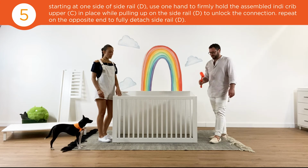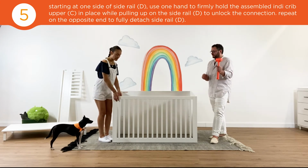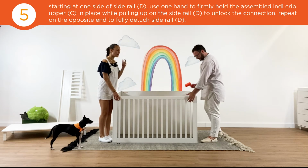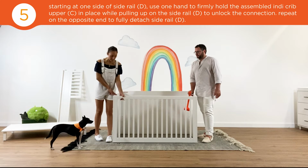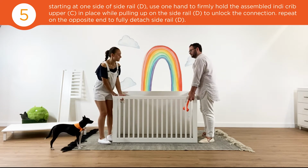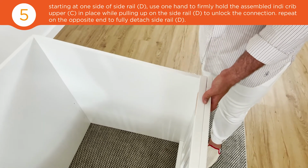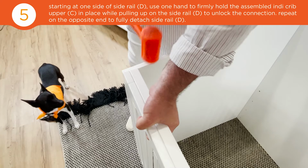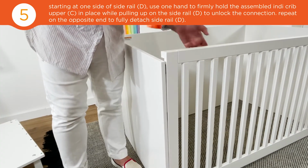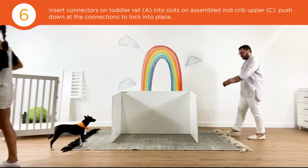So now you want to remove your original crib rail, and the way you do that is by pulling up to loosen the connections. If you need to, you can use your mallet to tap the side panels while pulling up on the side rail, and that will help loosen it. Repeat on the remaining side. So you can set this aside, you're not going to need it anymore.